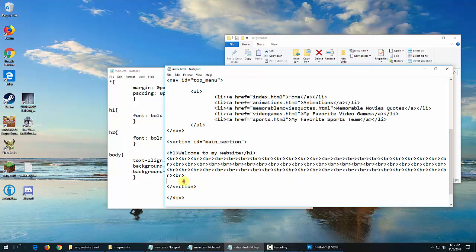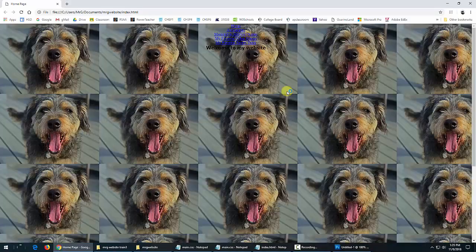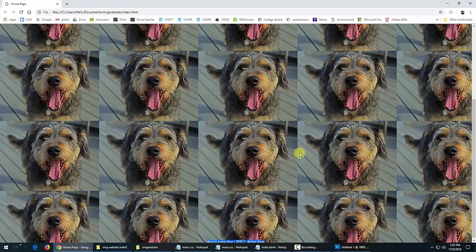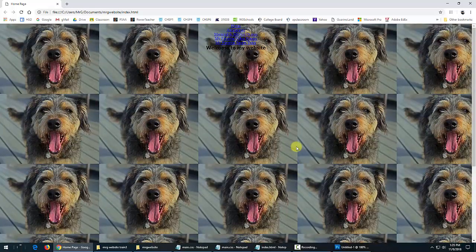And then maybe over here we'll just put in a paragraph tag and say, this is a test that I will, so don't forget, delete later. I emphasize will because I don't want you to leave that on your index page because that's silly and crazy. So we're going to File, Save, and then we'll open it. And now I can scroll down because down here is, this is a test I will delete later. So you can see as long as your page is, that dog picture is going to go over and over and over again.